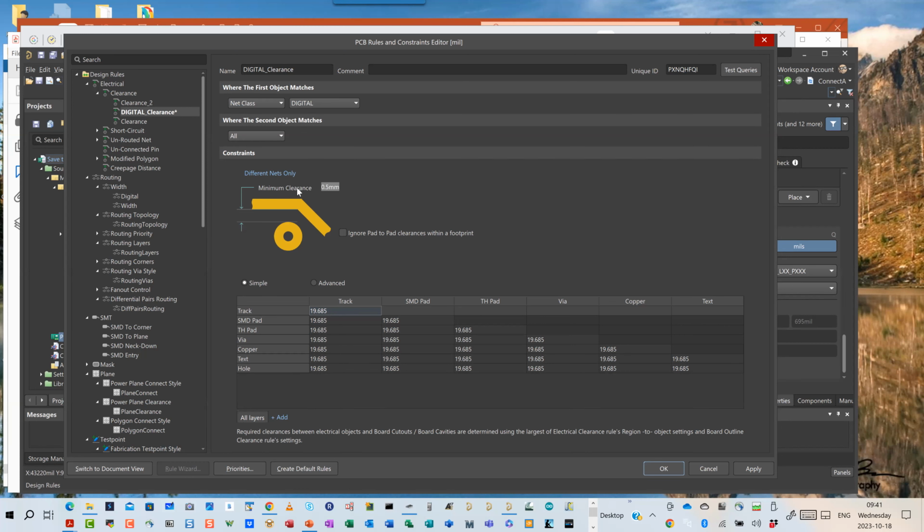Thank you. Now, one of the other things I do when I'm creating my rules, especially for things like clearance and width, and we're going to understand this more in manufacturing, is I'm going to add myself some margin. So if I want my absolute minimum to be 5 mils, I'm going to set my actual clearance to be like 6 mils. That way, if there's any over etching, under etching, etc. from the fabricator, I know that my actual desired 5 mil minimum is met. And again, I'm going to come back here and change my copper clearance to 10.